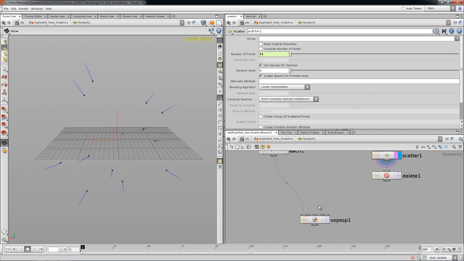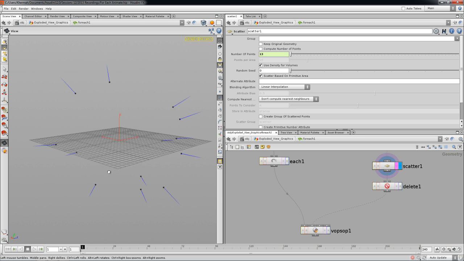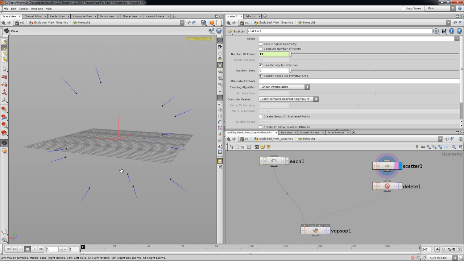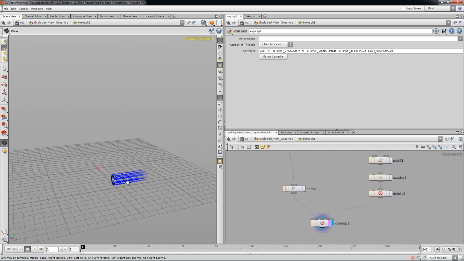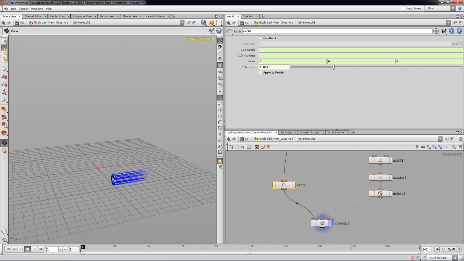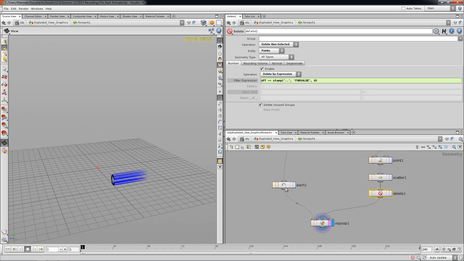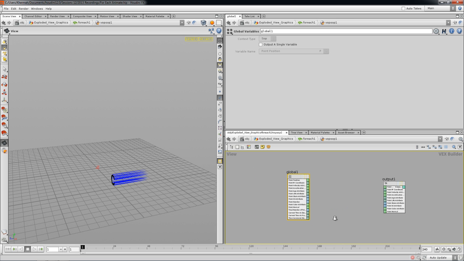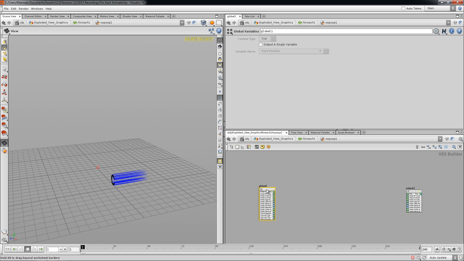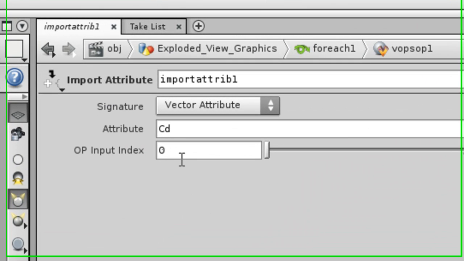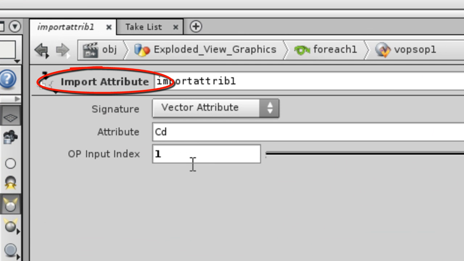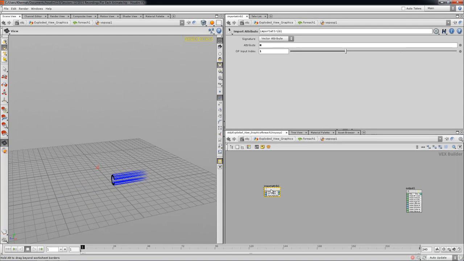So we're going to dive inside the VOPs up, and let's boogie with some trigonometric functions. Okay, so we're going to be using VOPs to create the whole thing, and being that this is plugged in, we're going to be getting the information from this and plugging it into this as the output. So if we dive inside our VOPs up over here, we don't even need the globals. We can just import the normal positions from the first index, and the normal is actually what we want, so we're going to type in a capital N, and now you're getting the normal data straight from there.